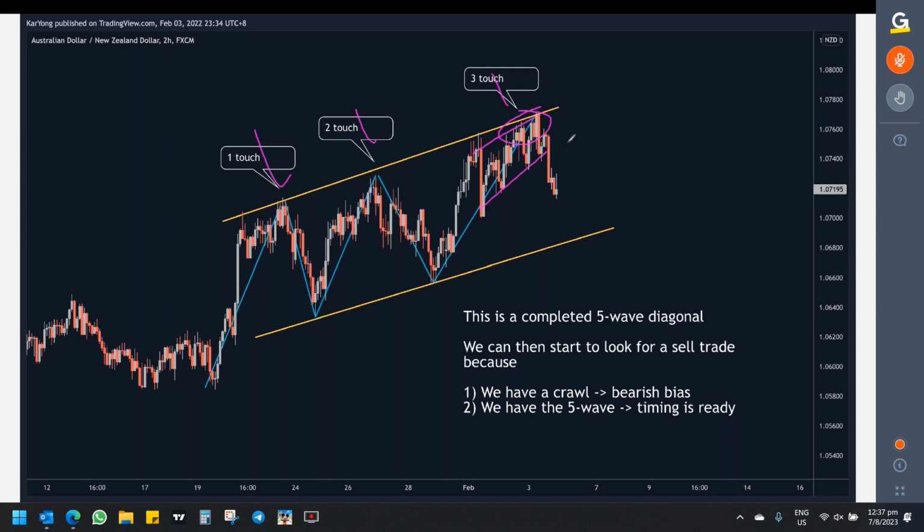Okay, and of course you can also combine with multi-time frame patterns. You get a first move, you get a 1, 2, 3, right? So the application of an impulse correction 3-wave move. This part is also a sell opportunity. Okay, so this is to put things into some examples of a chart to let you see how we can actually use the principle over here, specifically for a crawl, a 5 wave expectation, to look for a better time to execute our trade, and then of course using the 3-wave move as well.